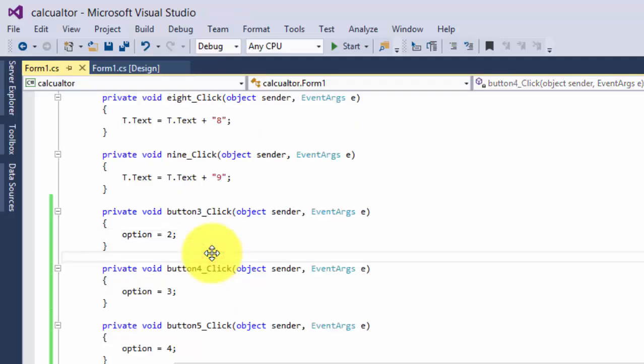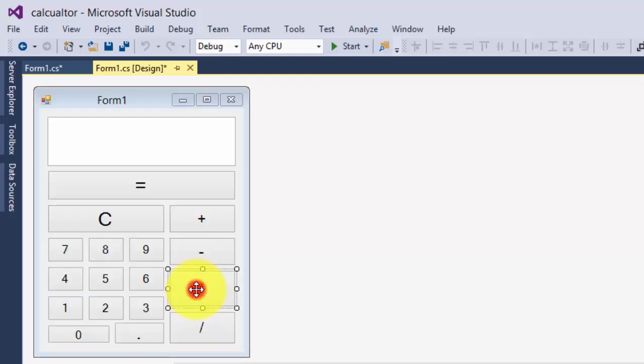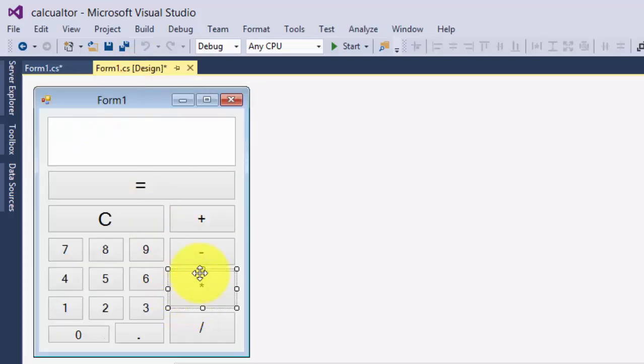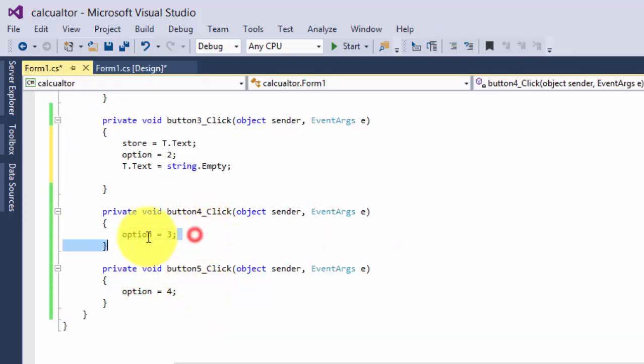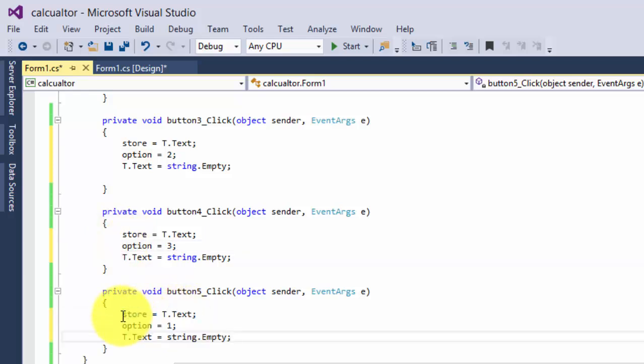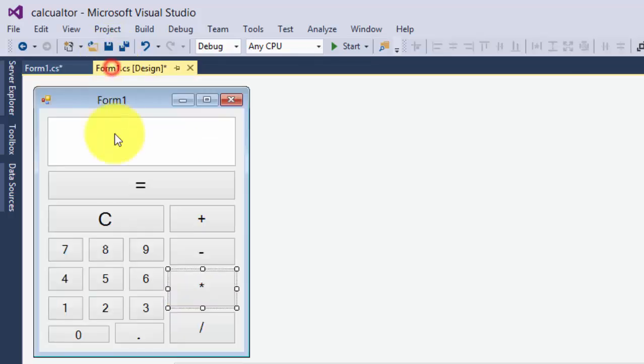And when we press minus sign, the option will be 2, and okay, so we have done till over here. Now let's just make equal to sign.